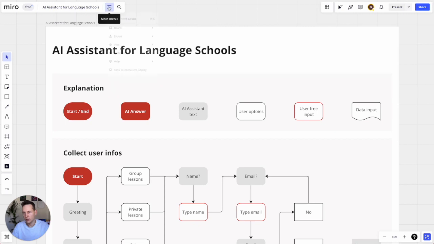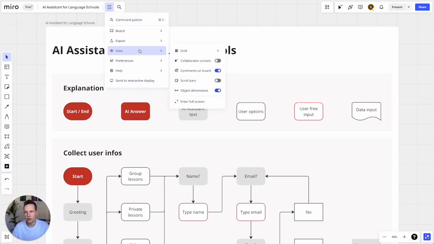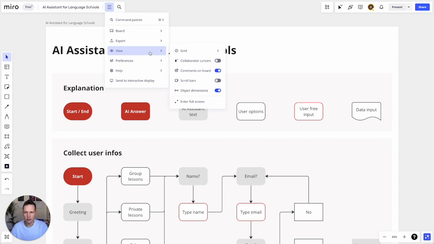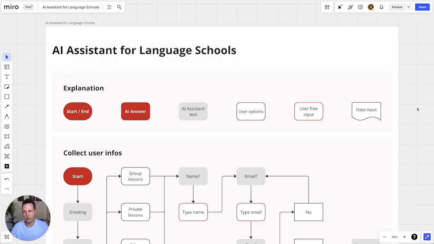So you can just go here to the settings, to view grid, and you can select none at all if you don't want to have this. That might be more aesthetic. I also think the grid actually looks kind of cool, so personally I would probably just leave it on. And if I was to use that for myself, I'd of course also add the logo up here, but since I'm going to share that as a template, I'll not do that right now.